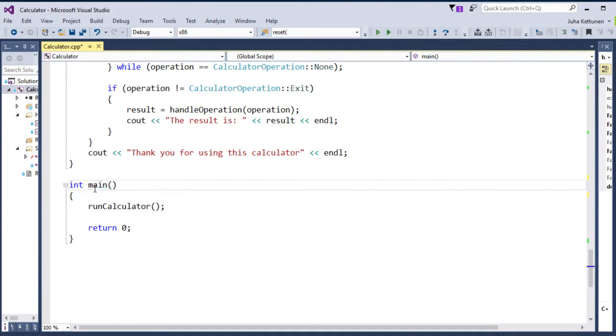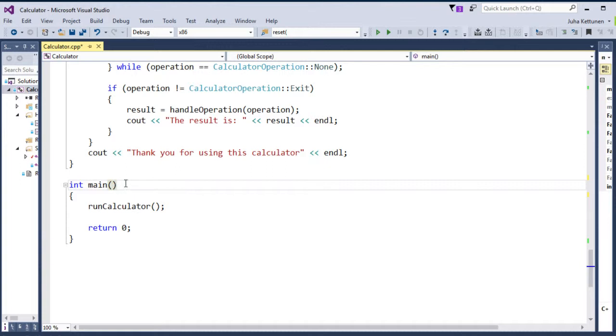So this is the main where the program starts. And as you can see, I only call this function run calculator. So I'm doing nothing more here, because I think it is a good practice that in the main we are only doing as little as possible, because we only want to do in the main stuff which belongs to the main.